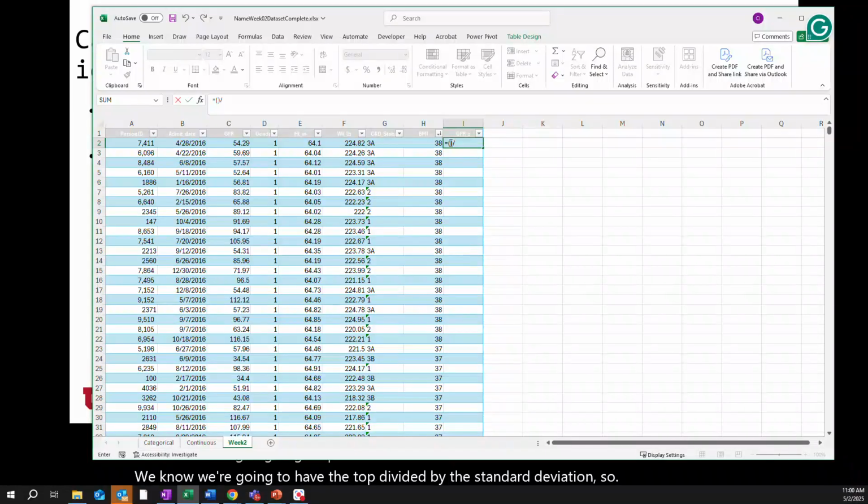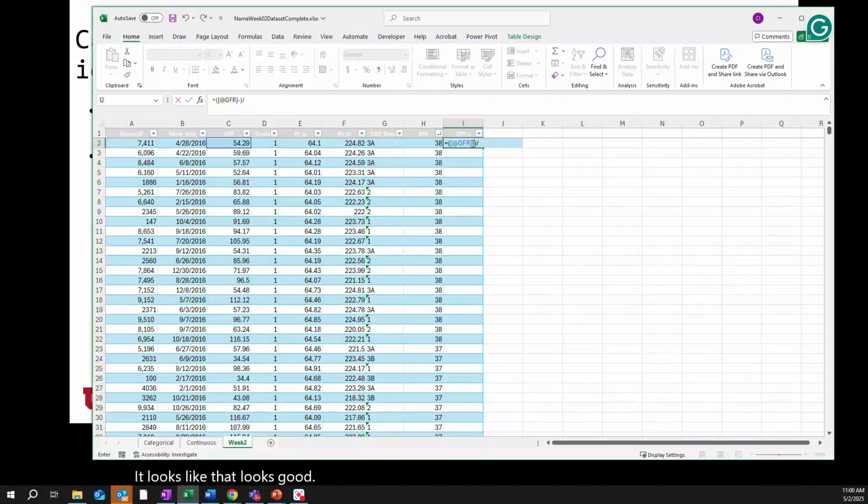So I'm going to click on GFR value, and it looks like that looks good.